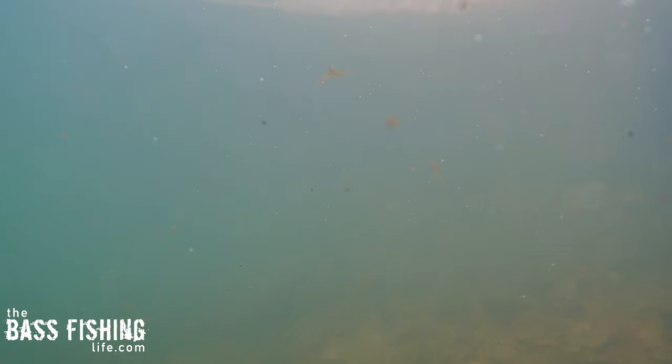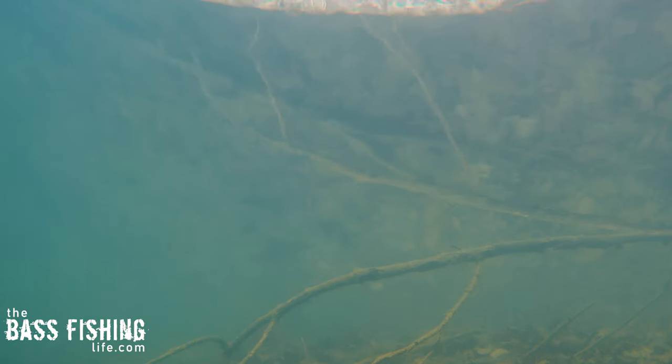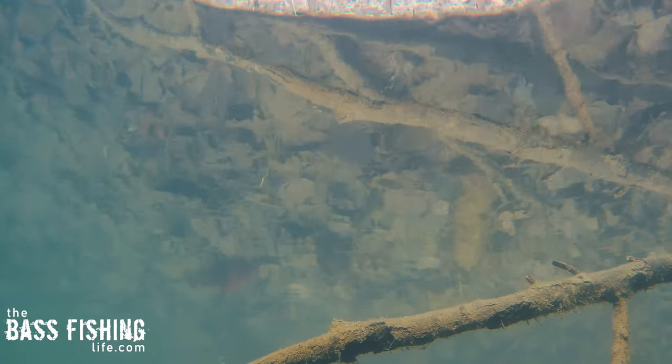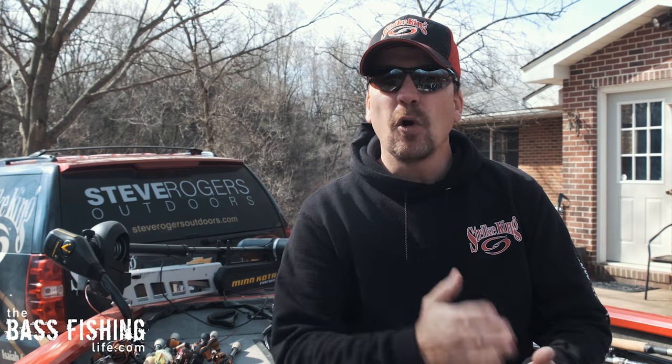Now, if you take a look at this footage here, so let's say I go ahead and move this camera up from the deeper water to the shallows, you can see exactly from the perspective, the point of view of a predator, of the bass. And boy, they get closer and closer, and their prey has fewer escape routes, and that's so critically important. That's the key, is the prey has fewer escape routes.